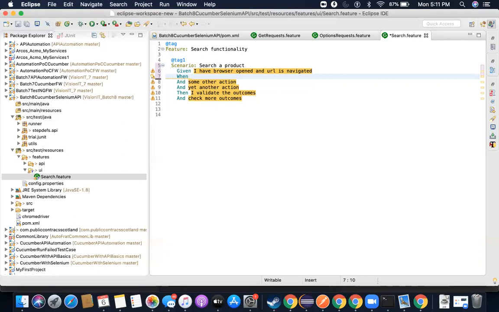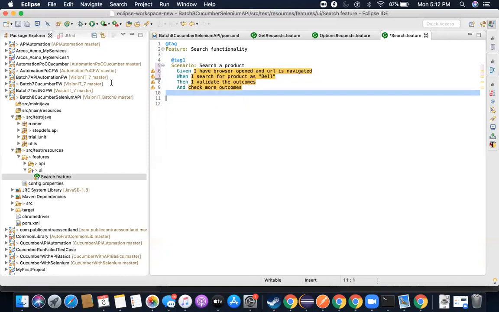So I'll write here in simple English language, when I search for product as "Dell". Now, if you notice, I am putting this Dell in double quotes. I'll tell you the significance of it later, but for now, I just keep it as it is. I search for product as Dell, and then what should happen? I should go for a then statement. I'll remove these unnecessary ands from here.